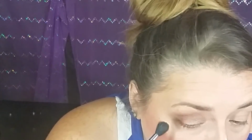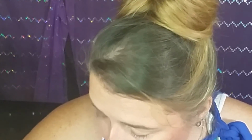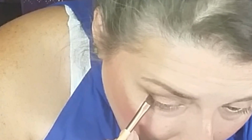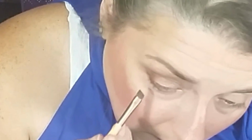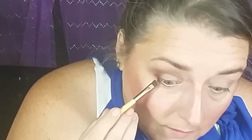What do you think? I think I'm liking it a lot, and I don't want to overdo it, but I am going to take a little bit of allspice right at the lash line. I'm just going to go part way in, just like a quarter of the way in.